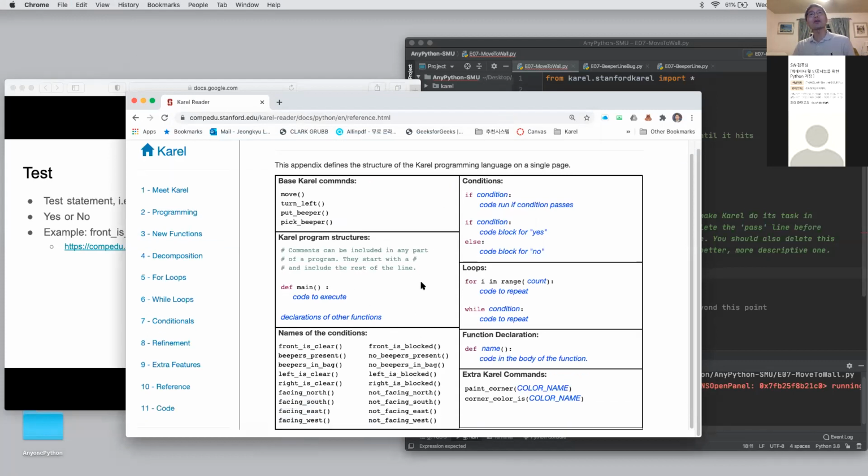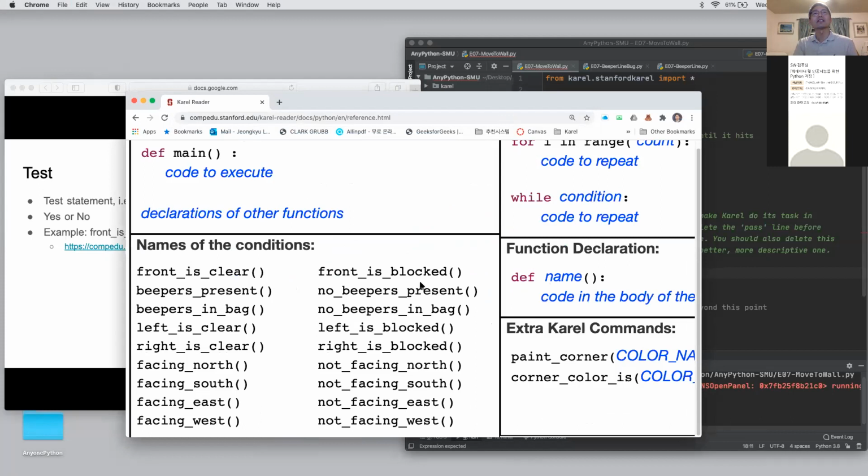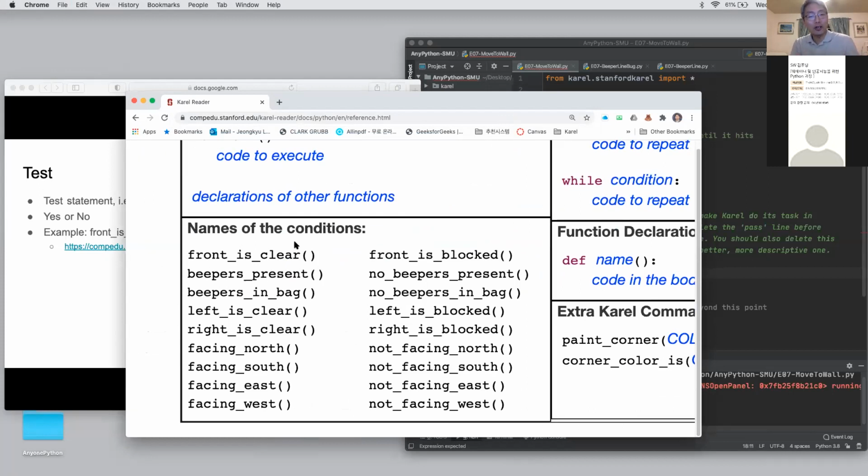Karel provides these test functions. For example, front_is_clear: if there is no wall in front, then true, otherwise false. Beepers_present means if there is a beeper, true; if not, false.